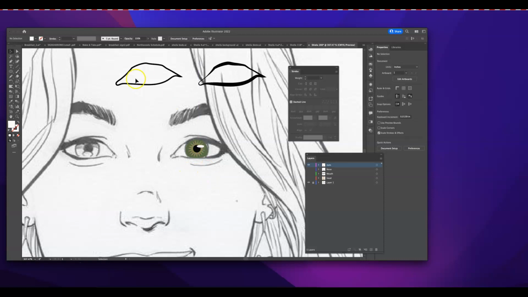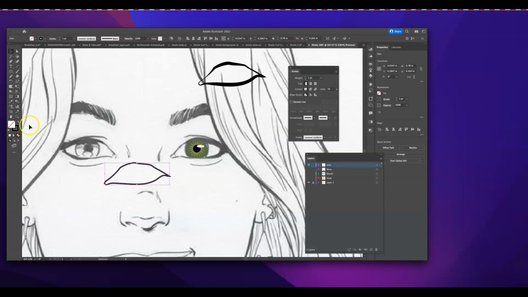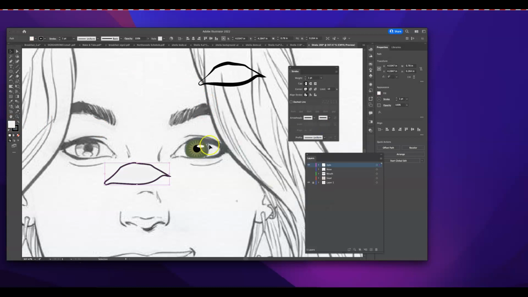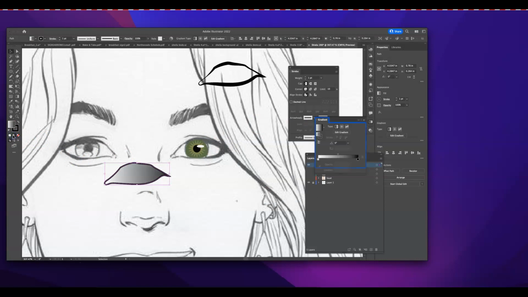So the other thing I want to do is I want to give the white of the eye. So remember, this is see-through. So if I put it over something, you can see it. So what I'm going to do is fill it with a color, kind of an off-white like that. And then I'm going to use my gradient tool. So if I click on my gradient, see what happens? I get this weird kind of half white, half gray.